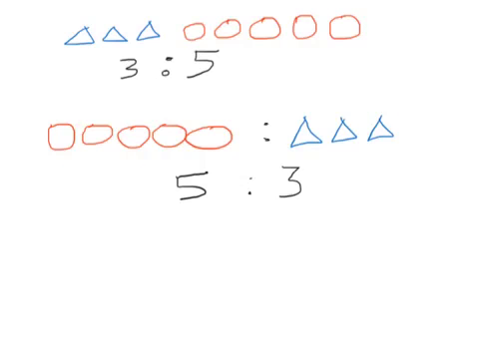In ratio, the order is very important. The order in which the components appear in the story should be the order in which you write the ratio as well. For instance, if I say I have 3 triangles and 5 circles, I have to write the ratio as 3:5 because triangle appeared first in my story. I cannot express it as 5:3. Supposing you say, how do I write 5:3 then? Then you have to bring the circles first and then the triangles and say 5:3.